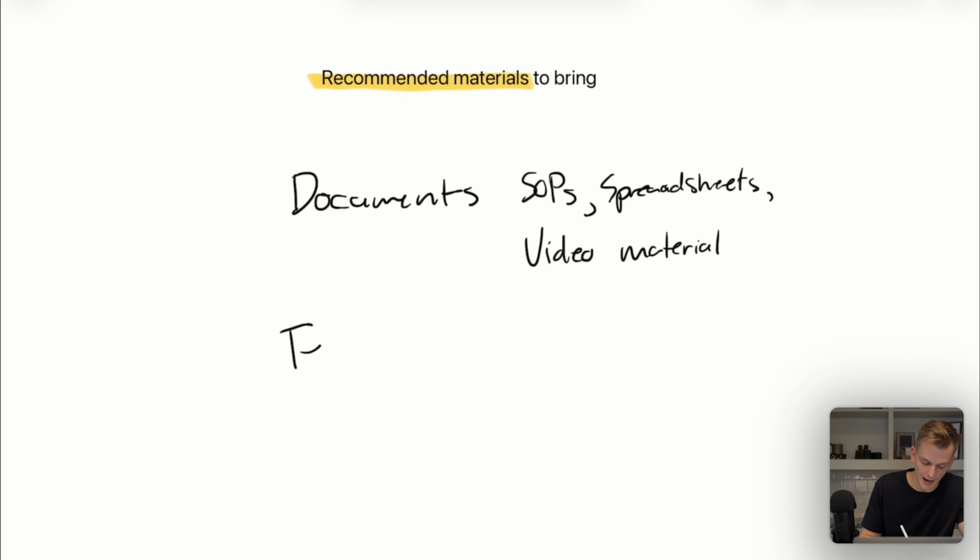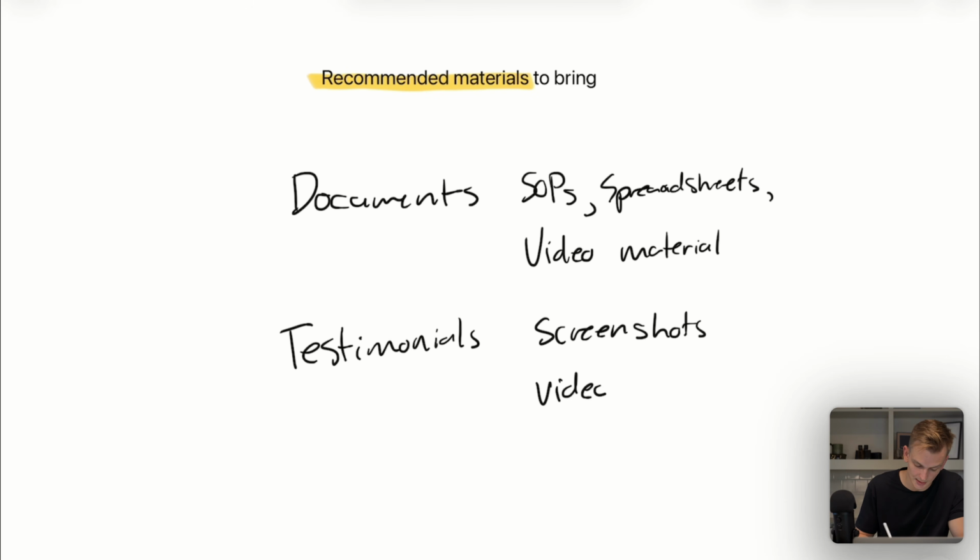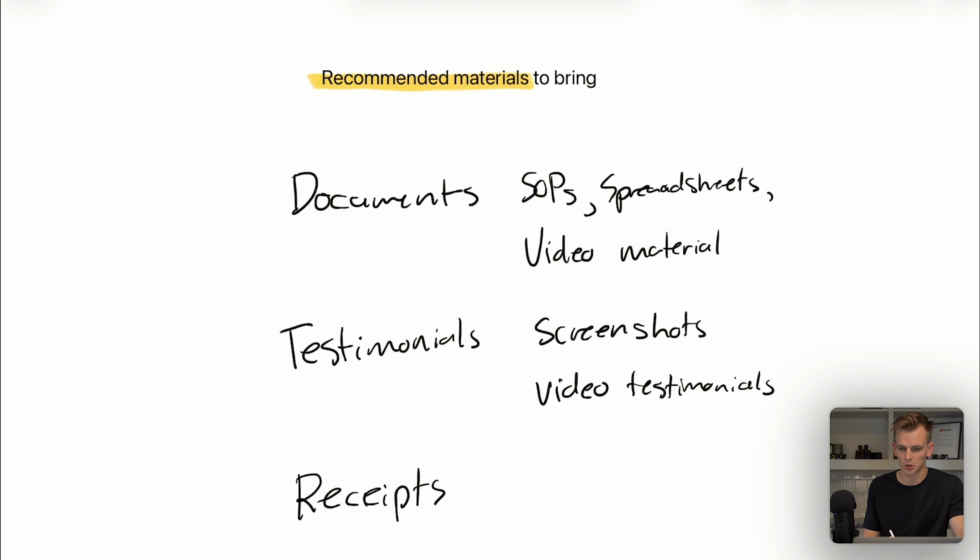One really important thing to add in is testimonials. The best way to show testimonials is through screenshots, video testimonials of your clients getting wins. And one of the most important things to add in is receipts. So this includes showing your revenue numbers, your profit numbers. That way people understand that you're actually telling the truth.